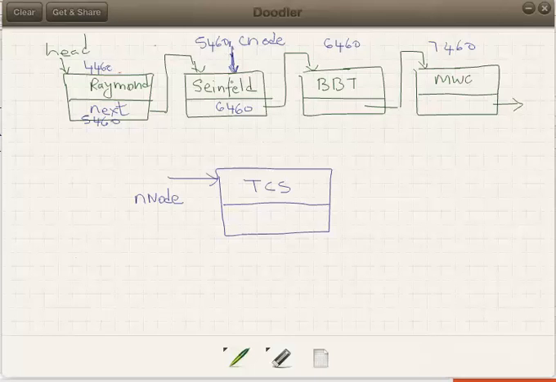Now what? I know my N node is pointing to this location. This location, let it be 8460. My N node is this 8460. This is the address, right?